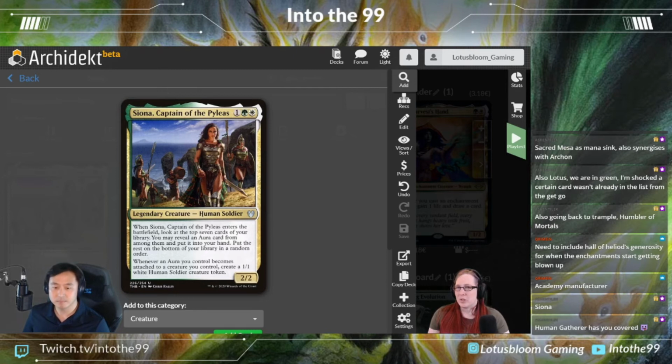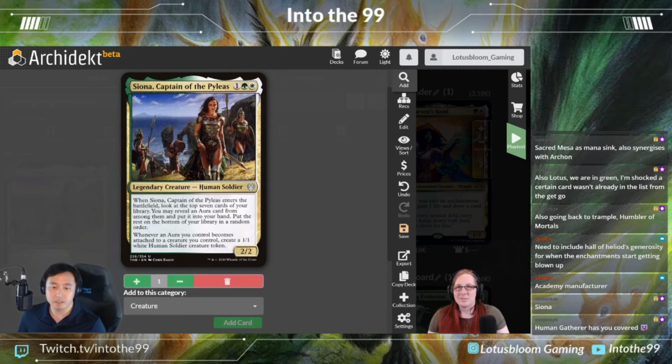Whenever an Aura you control becomes attached to a creature you control, create a 1/1 white Human creature token. Yeah, let's generate some mana. I'm thinking Tokens. Cryptolith, right? But it's still on my mind. True. However, Shielded by Faith goes on Siona. Siona makes a 1/1. Shielded by Faith goes on the 1/1. We make a 1/1. And we make infinite 1/1s.